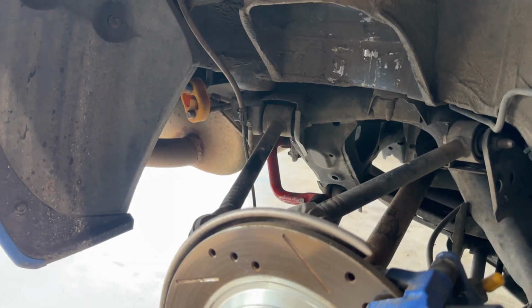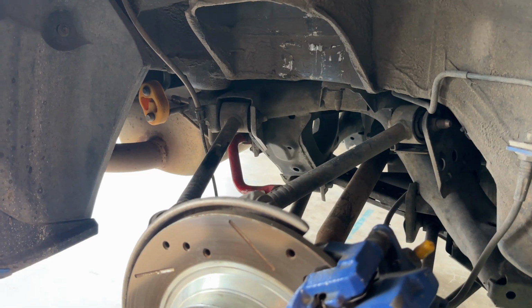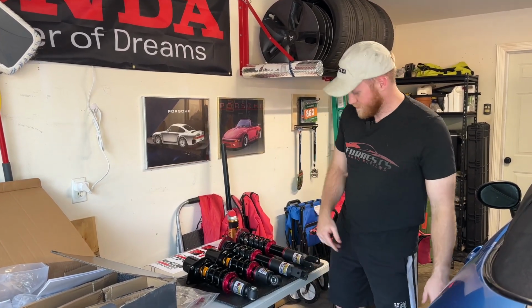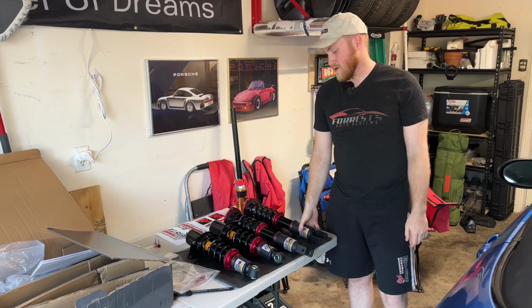It's a little sketchy, so definitely be careful while you do it. But it worked really well for me, and I've seen others recommend it as well. All right, now that I've given you a couple pro tips on how to remove your suspension, here are some tips before you put your brand new shiny coilovers back in your car.